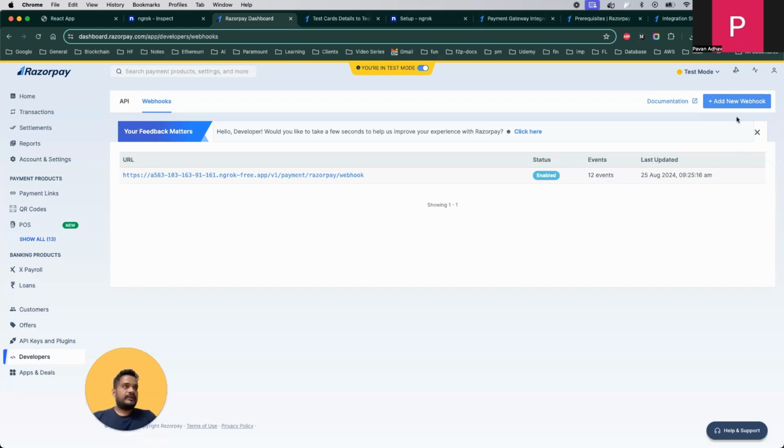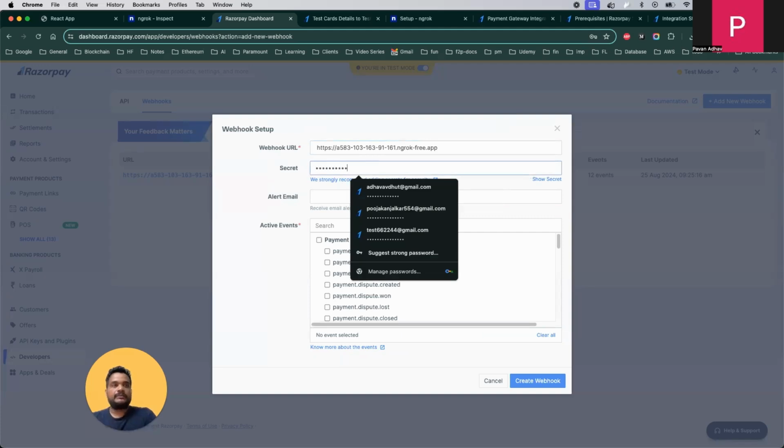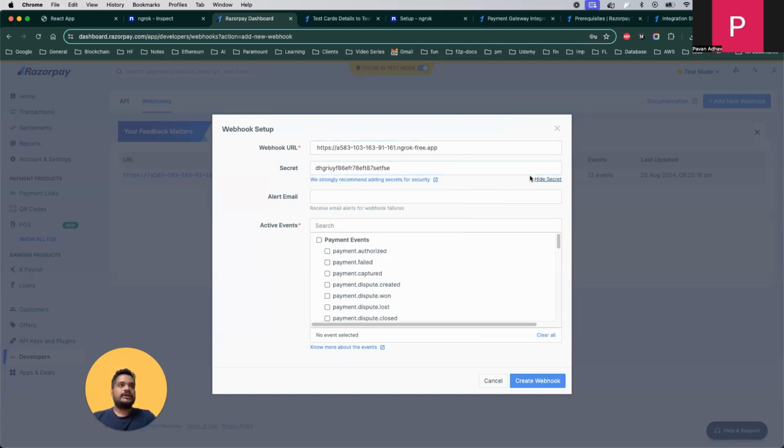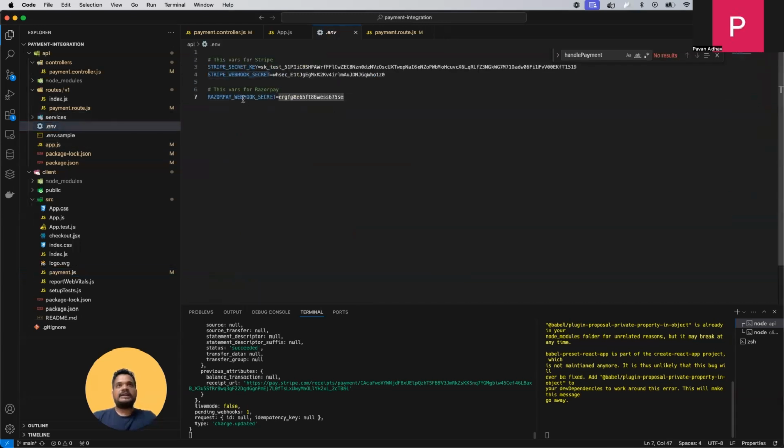We can create different webhooks as well. Just click on the webhook, add the URL, and add a random secret key, whichever you want to use. Once you have that, copy this webhook secret, and make sure our API server is running on /v1 something. I created one already, but anyway, I will show you the exact URL. This secret we have to use at the backend. In the backend .ini file, at Razorpay webhook secret, paste it here.